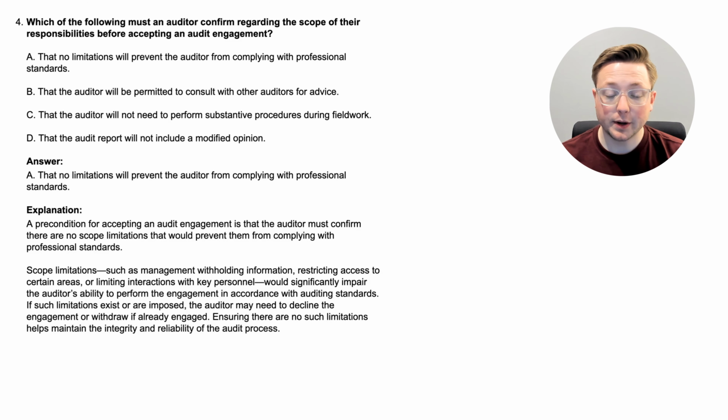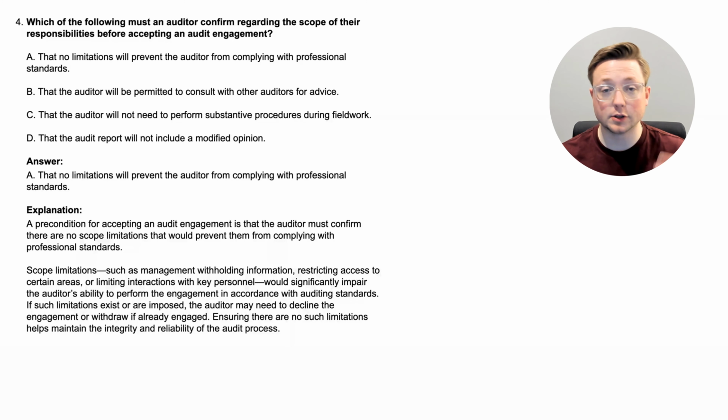Let's read through it. A precondition for accepting an audit engagement is that the auditor must confirm there are no scope limitations that would prevent them from complying with professional standards. Scope limitations, such as management withholding information, restricting access to certain areas, or limiting interactions with key personnel, would significantly impair the auditor's ability to perform the engagement in accordance with auditing standards. If such limitations exist or are imposed, the auditor may need to decline the engagement or withdraw if already engaged. Ensuring there are no such limitations helps maintain the integrity and reliability of the audit process.